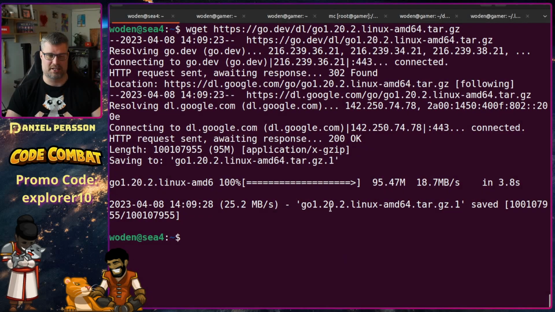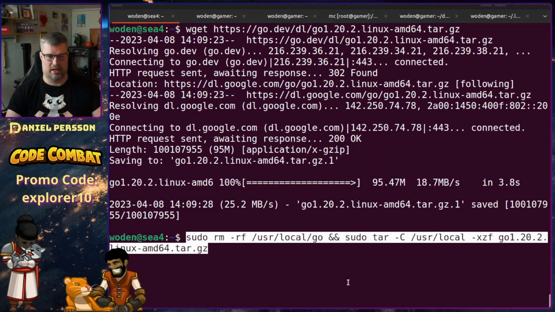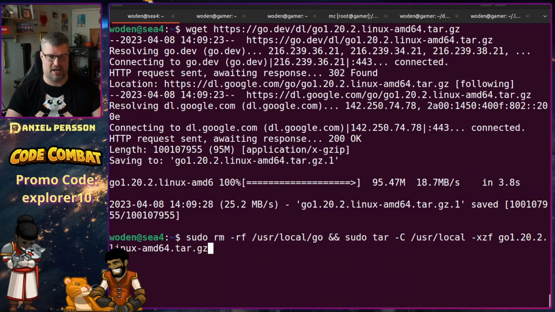And then you will use this little script here in order to remove the old Go installation, sudo tar up the new installation to that directory, and I give it some password here. So there it has copied that over.